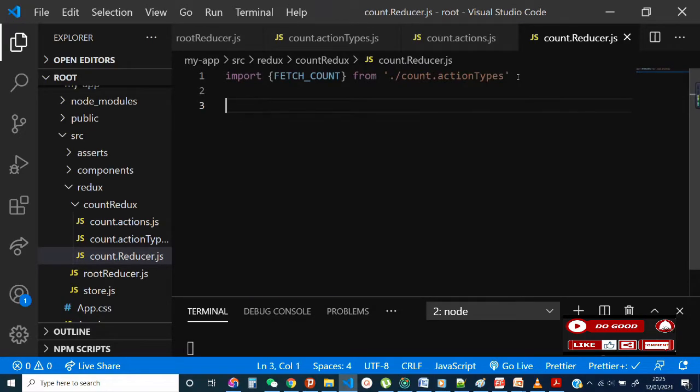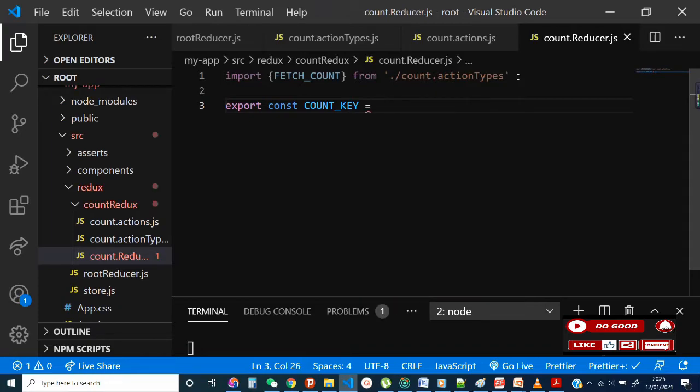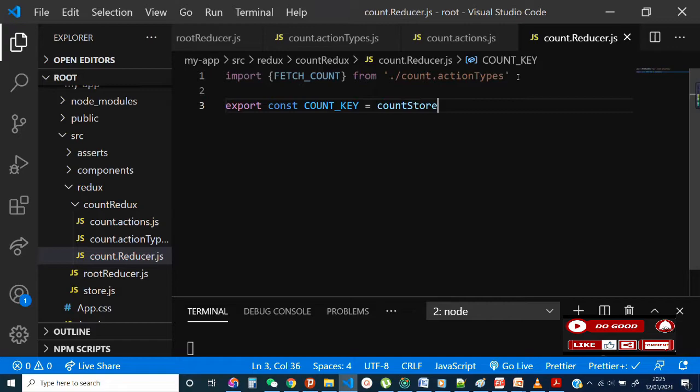So we say export const, let's call it count key equals count store.